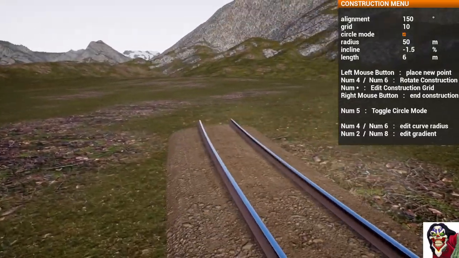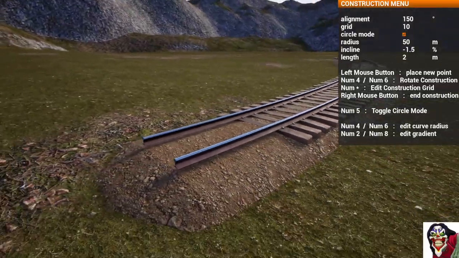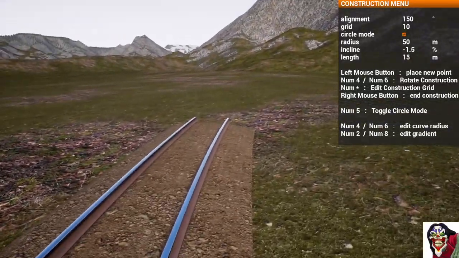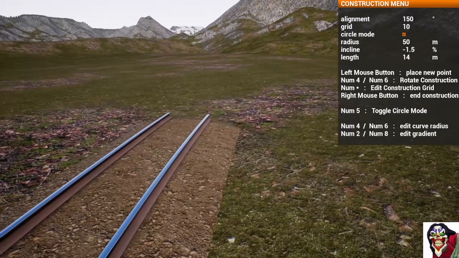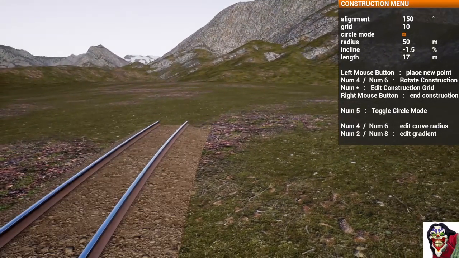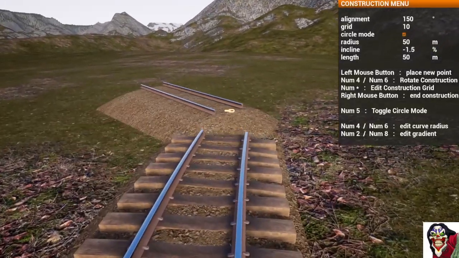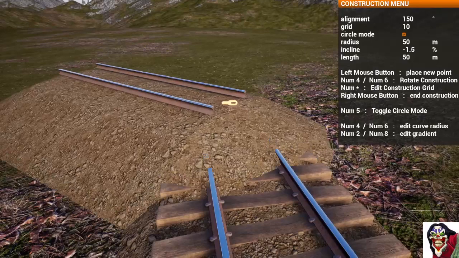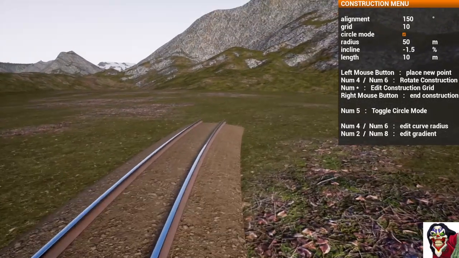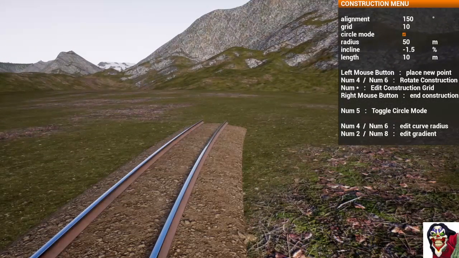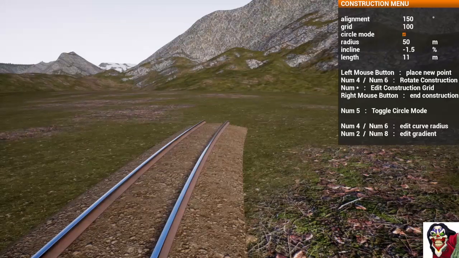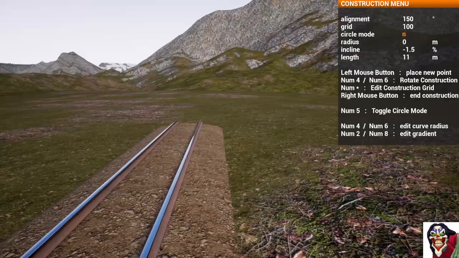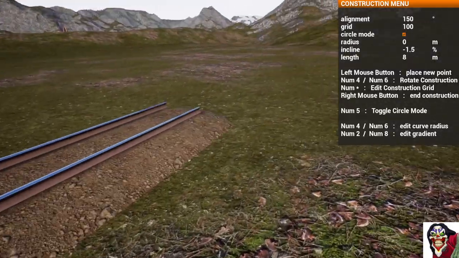Now, if we place the next section on, it will continue to build at that 1.5. And we'll aim somewhere over towards that ridge, a little bit further around, I think. You just have to sort of aim and point the direction you want the track to go with the new system. And now I think we need to straighten it up. Let's switch to 100 increments and straighten the track back up. So we need to put in a short straight here before the change of direction.